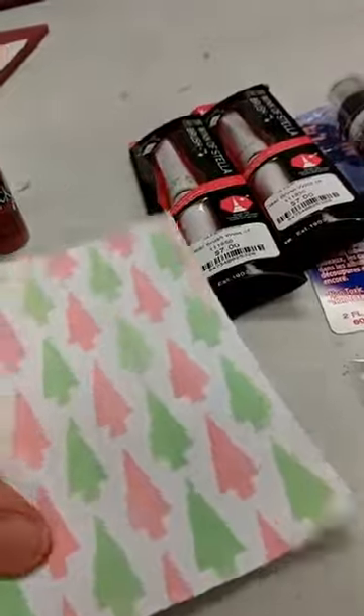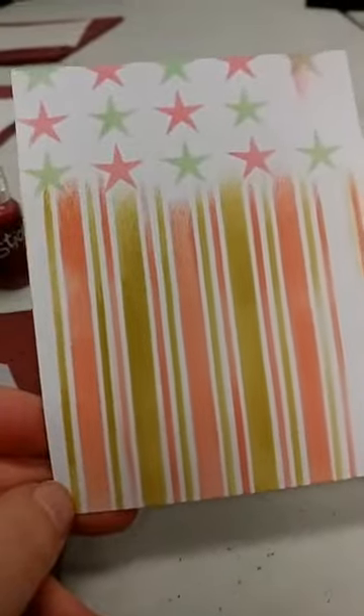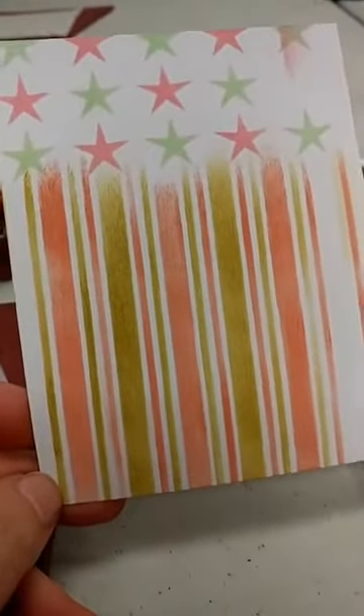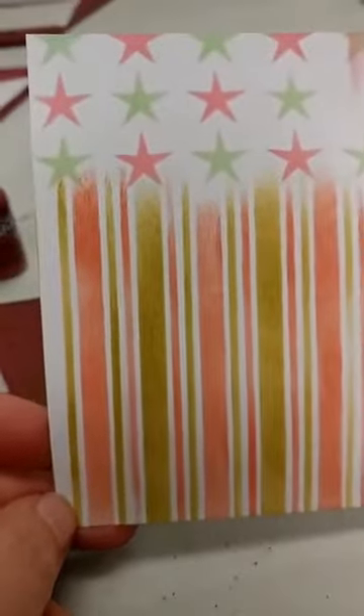This one I also did on craft card stock. And finally the trees — these are so much fun. I did these in a really fun retro color: cracked pistachio and worn lipstick. I really like to use the Distress Oxide inks for this because they're so creamy and they go on so well. I was actually showing someone how these stencils worked, and I just happened to do these two on the same piece of paper. I realized how amazing this would be if you did your stars and your stripes on a single piece in red and blue — it would be amazing for the 4th of July.